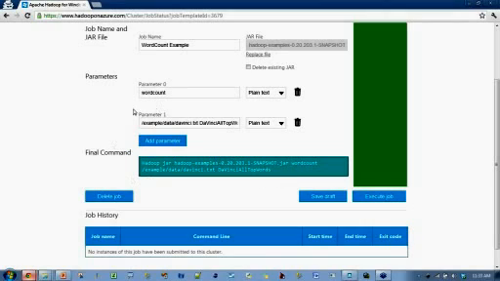Now a couple things are interesting here. In addition to getting the parameters from just plain text, if I click the drop down, you can see that I have some other locations. I can get it from S3, that's Amazon S3, and in order to do that, you would have to have that configuration set up. If I click on it here, you can see I have a little triangle, and it would actually validate whether I could get that or not. So if I click over here, this is not valid because it went out to S3 and it tried to find this location. Now, you'd have to put the bucket location of Amazon to do that.